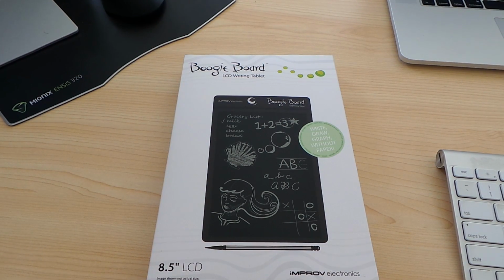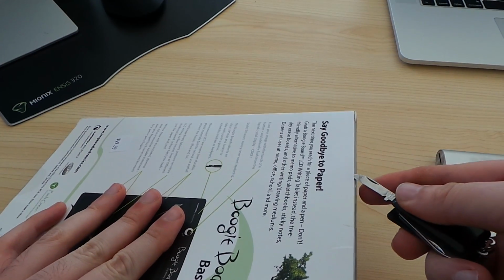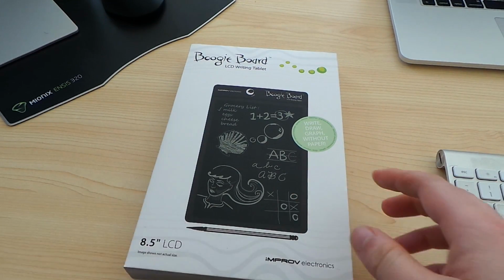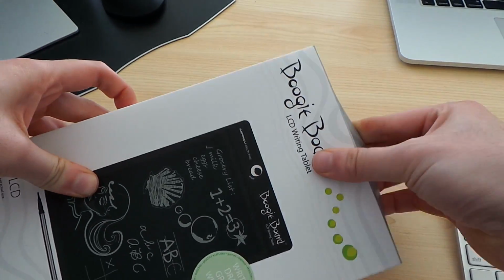This is the boogie board. Now I'm going to actually open this up and take a look. These only just came out in Australia, so let's take a look at the boogie board.